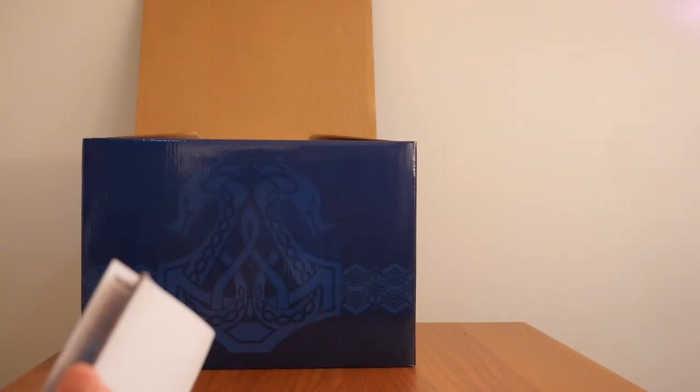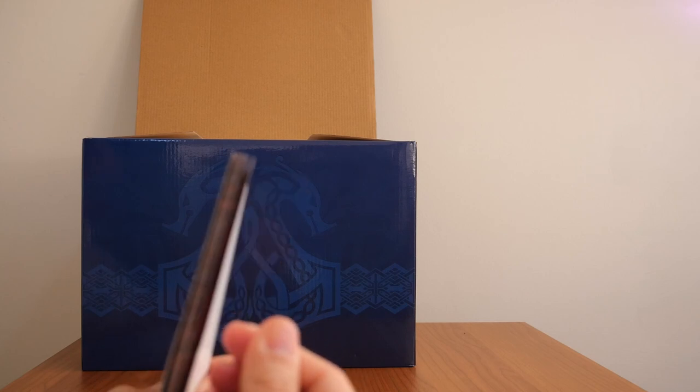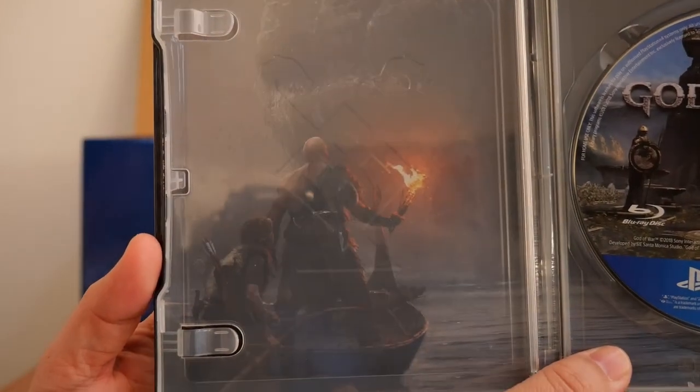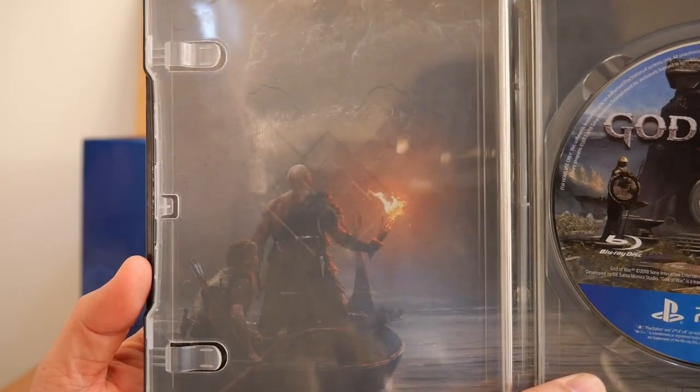Now, it's multi-page, and as you can see there, it's in different languages, right? So there it is. And just in case you're wondering, behind that also shows an image of Kratos and Atreus navigating the lake.